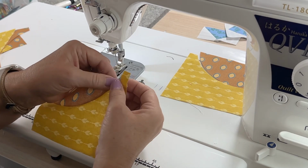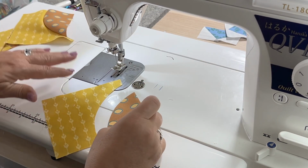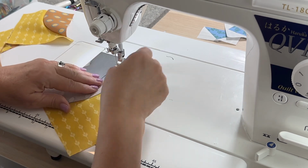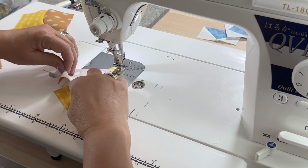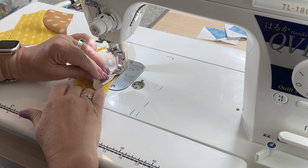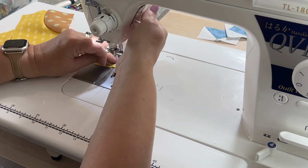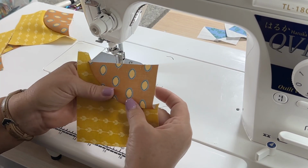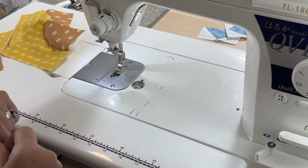And when you get done, it's about a 1/2 inch from the edge. So when we start this one, we actually want this one to be down a 1/2 inch when we start. So that's a good little check for you back and forth. Alright, so I'm going to go ahead and finish sewing all of my pieces.